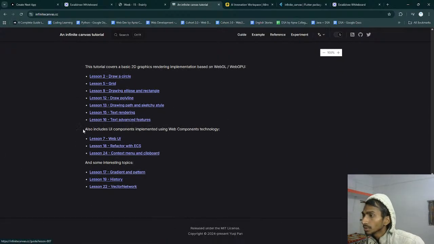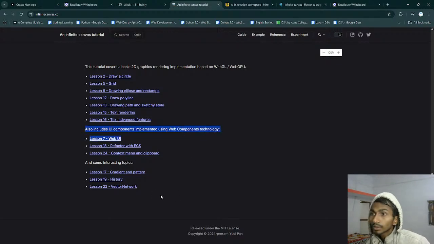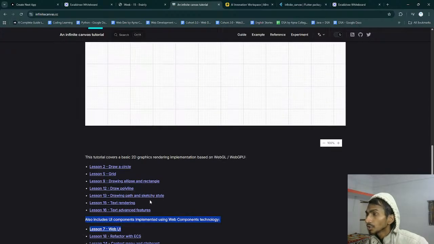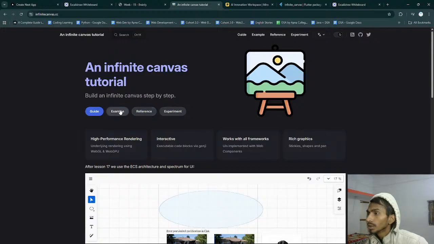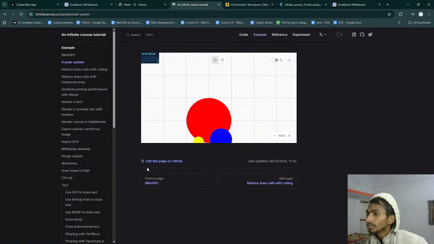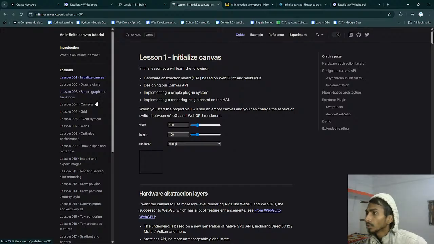Lesson 17 also includes UI components. What is this? Gradient and pattern. Add some interesting topics. Example. Not getting my head around this.